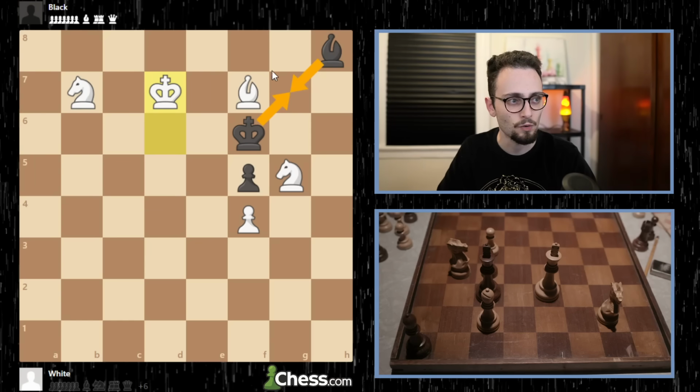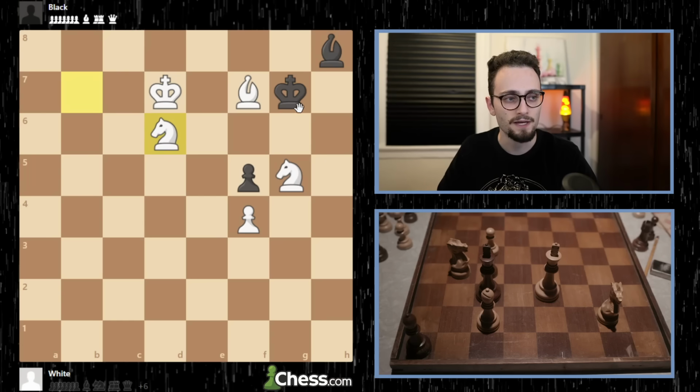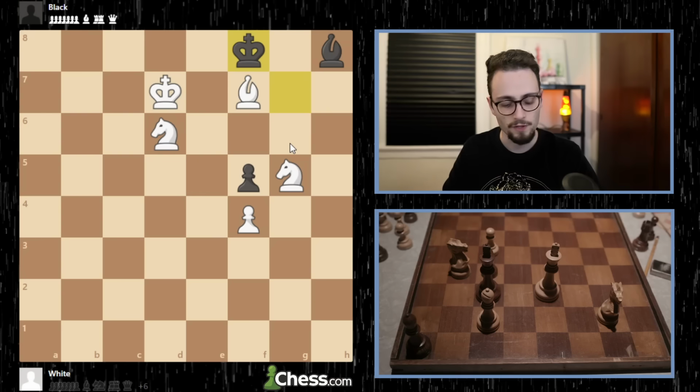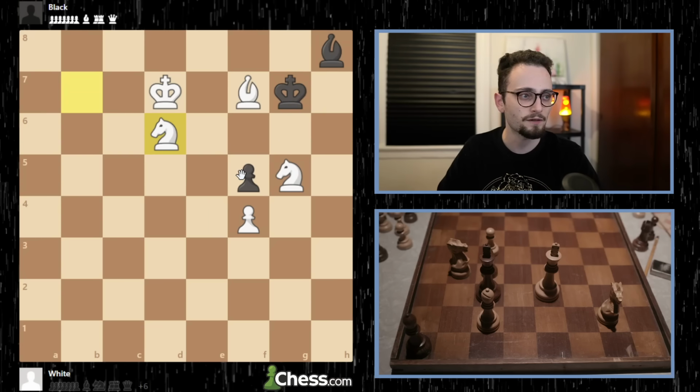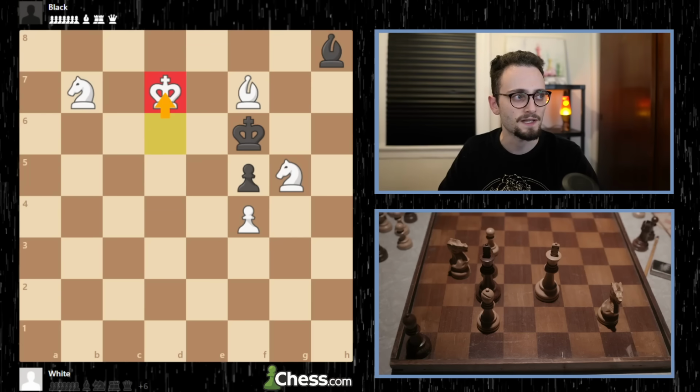And black doesn't have a whole lot of moves here, right? So if black plays king g7, the point is that after knight d6, there's nothing that black can do. If black goes to f8, knight e6 is mate. If black goes to h6, knight f5 is mate. And if black goes back to f6, knight e8 is mate. And of course the bishop can move, but the point is that the solution is the same. Beth solves this puzzle in about 10 seconds.